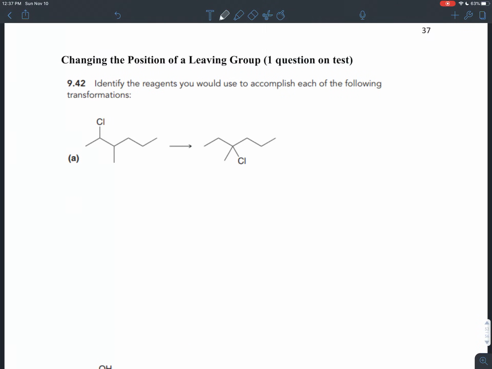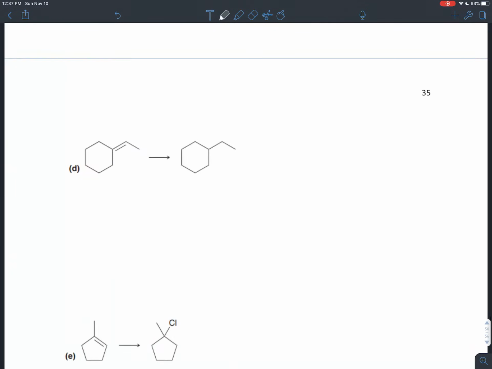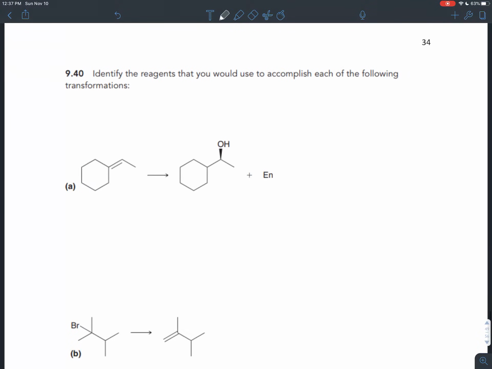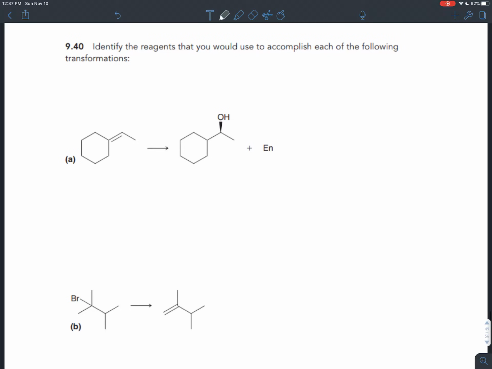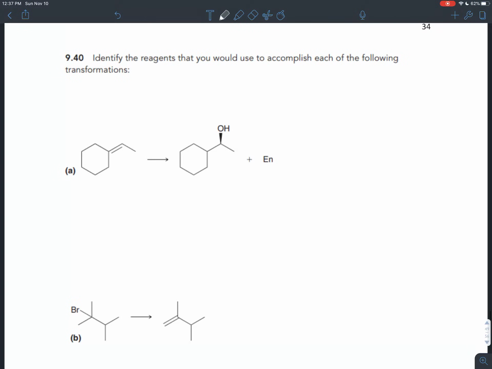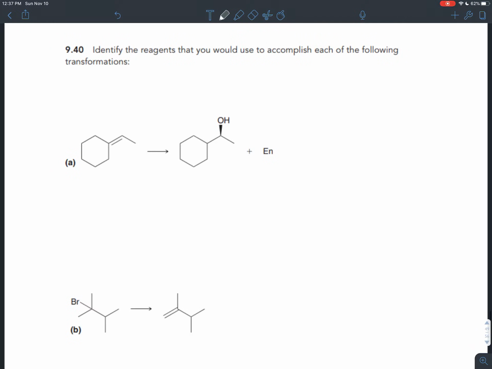In these exercises, I have to assume that you have memorized the reactions already. There's no way to do these exercises without having memorized the recipes. And so these hopefully will give you some exercise with thinking through those recipes once you have those memorized. So if you're trying to watch this before you have them memorized, this may not help you that much. But if you have them memorized already, this will hopefully guide your thinking in navigating that information. Okay, so let's get started.